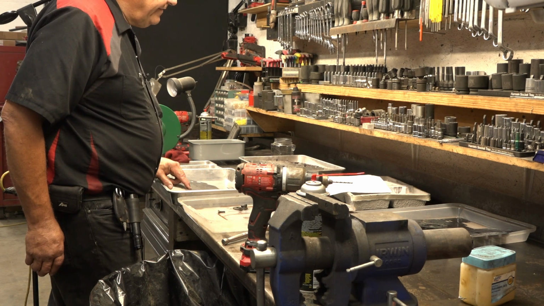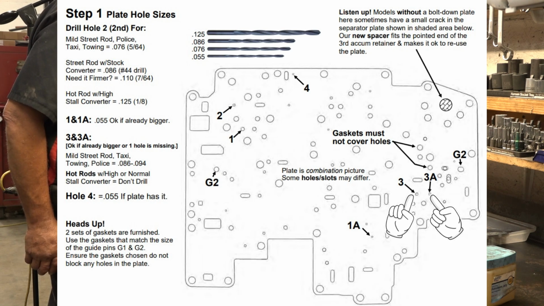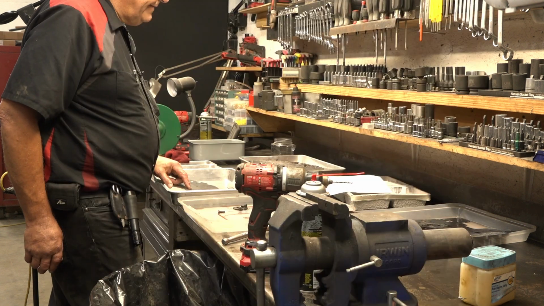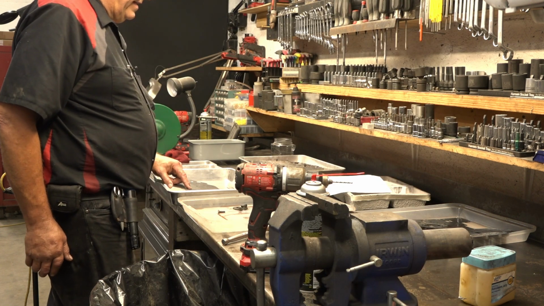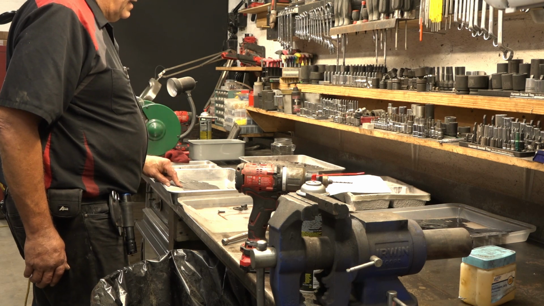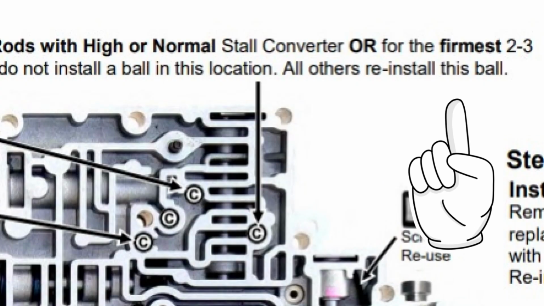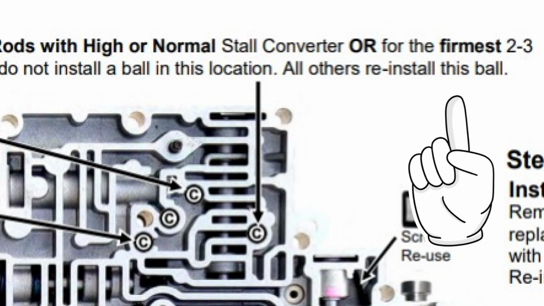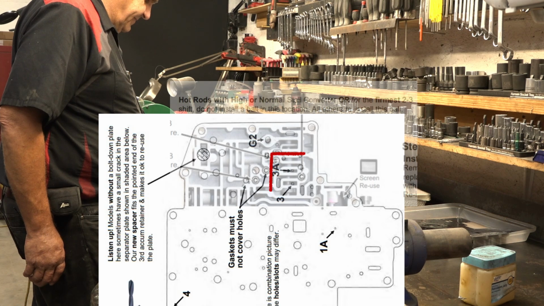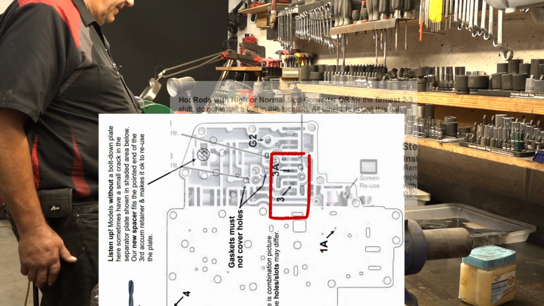So 3 and 3A, okay if already bigger or one hole is missing. This is the third gear. We're not going to bother drilling this because for the firmest third gear, you leave the check ball out. When it commands third gear, you have 2 big giant holes for your third gear oil to go through and apply the third gear clutch.